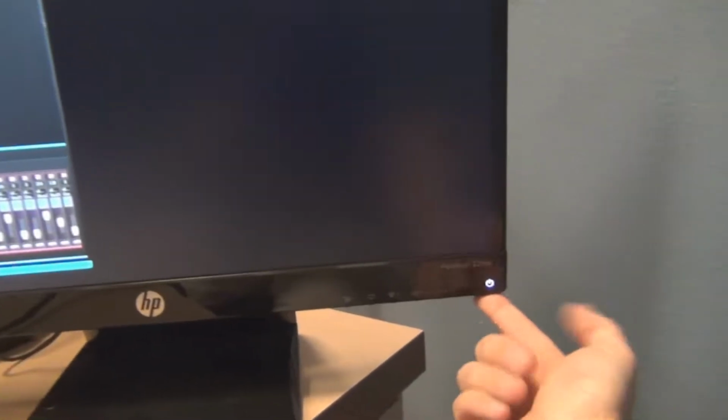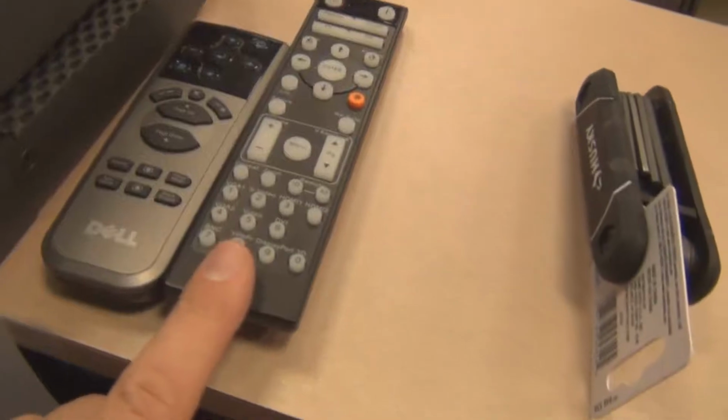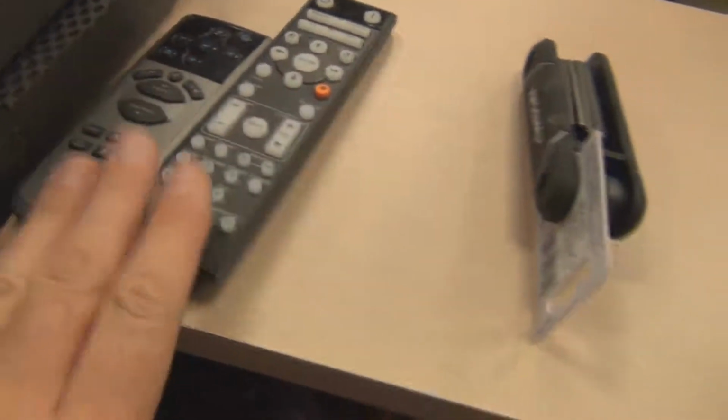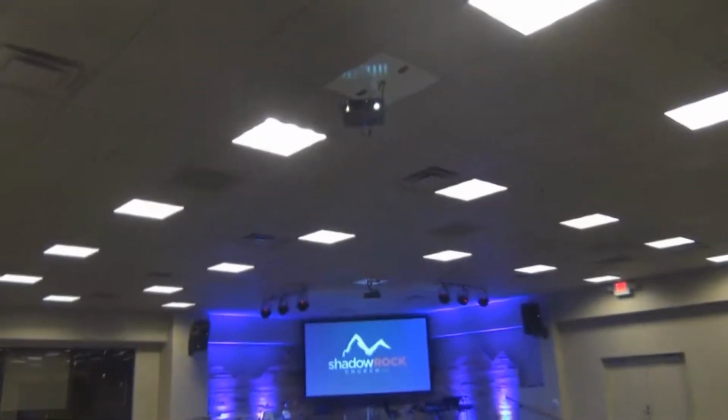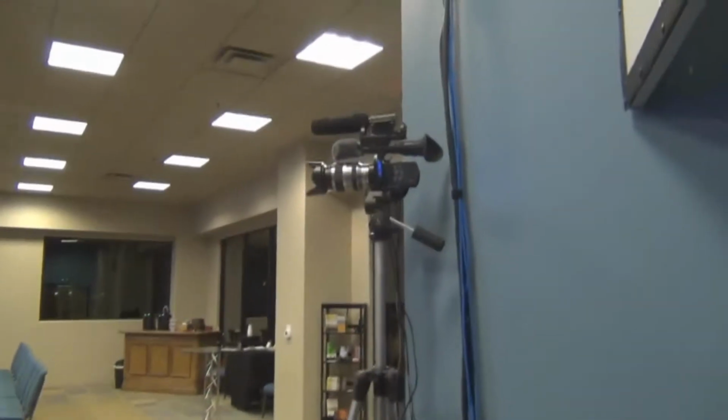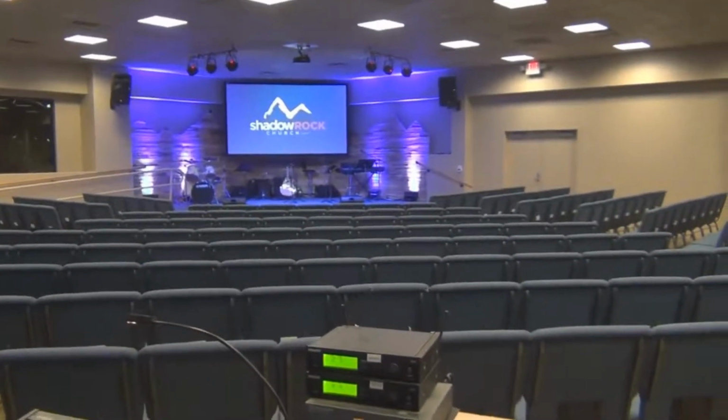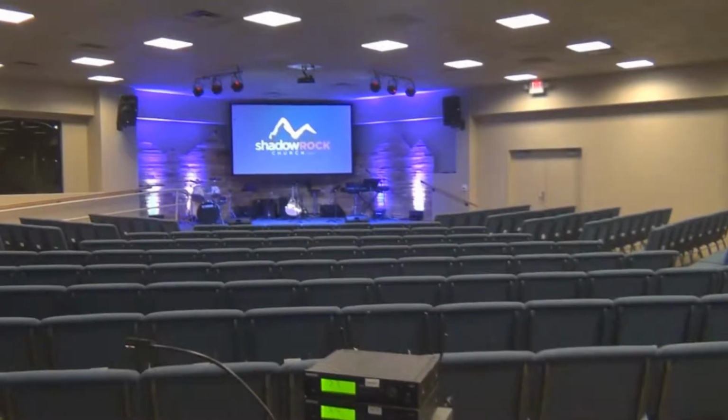The side screen, the power button is right here on the right hand side, so usually we'll turn off the side screen. The remotes for the projector, this is the main front projector, this is the rear projector. These will allow you to turn on the two projectors. Once you have all those systems on, cameras on, and our iMac, Mac Pro, and all of our screens are on, that would conclude the initial setup of getting everything turned on.